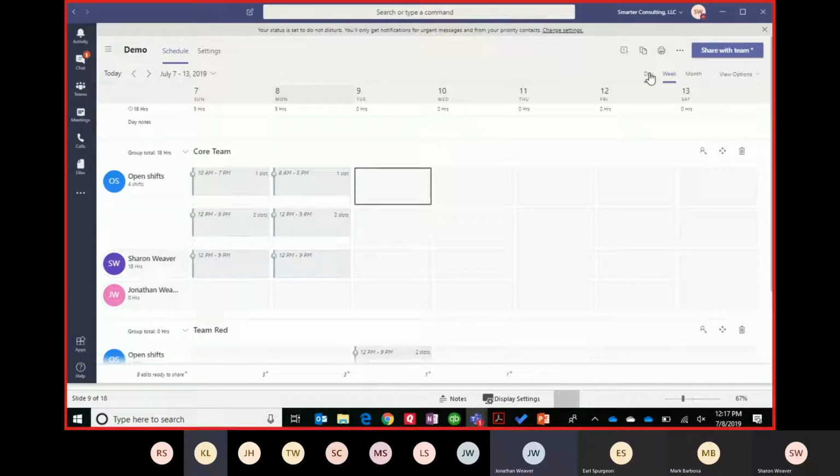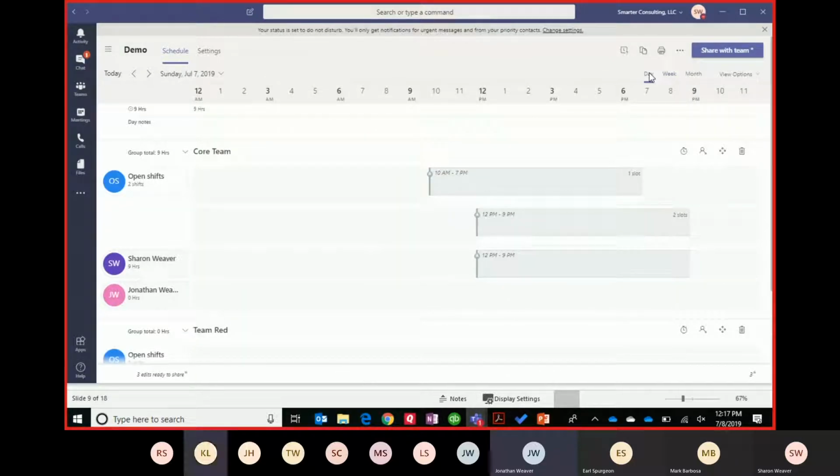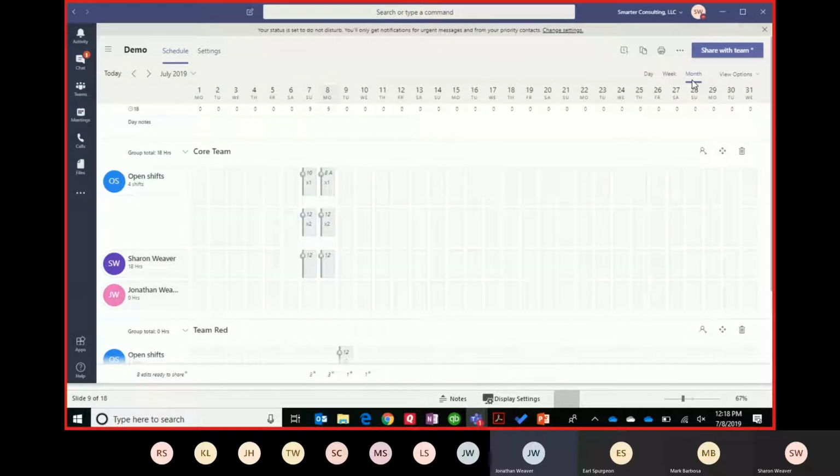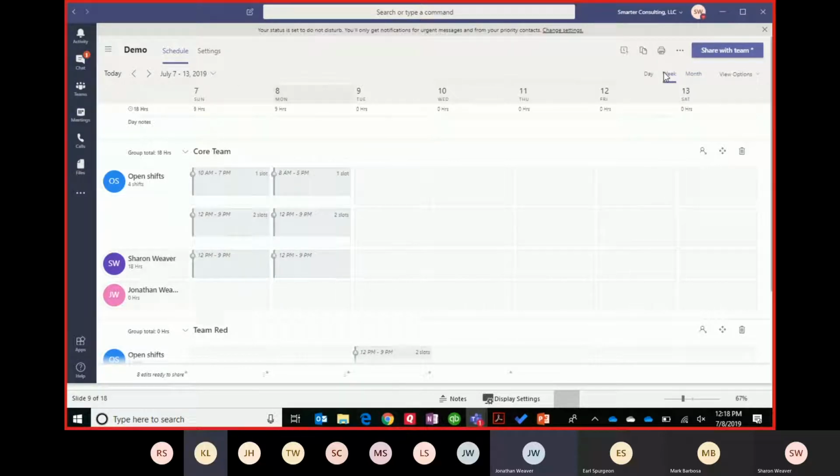I can look at this at the day level, so I can see my 24-hour schedule here. I can see the hours for that day. I can go to the week level and I can see every day within that week. I can see the week total and I can see the individuals down here. I can see the month, so I can see the whole month overview, which is really nice. And then I can also print this out if I want to, and there's an export option as well. So as a manager, I can fill this whole thing out, print it all, or export it all, and then use it for analytics later.